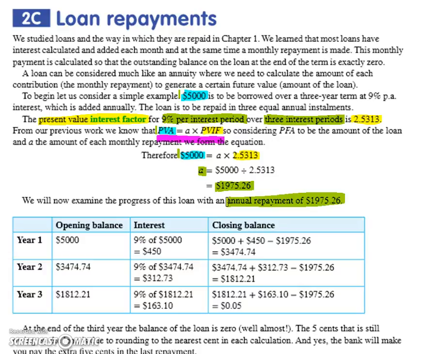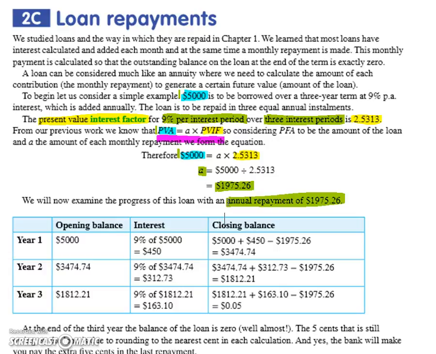Sometimes it might ask how much did they borrow, if they're paying back this much at this percent over this long. Sometimes it'll ask you to find out what the PVIF is based on the other two. So it's just substitute two in and find the third. Sometimes you might have to manipulate the equation. You should know how to do that just using inverse operations, okay?